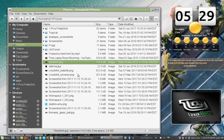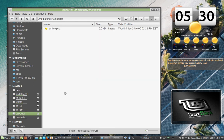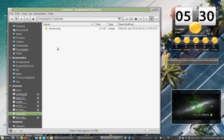Now, what brought this all up was I suggested to the user, the Linux Mint member, that on the new drive, the exFAT drive, they should create a folder called Aptik, where you can tell the Aptik program to use that folder for backing everything up. Otherwise, if you just tell it to go to that drive, it'll put a whole bunch of files and folders in the root, what they call the root or parent folder, and that's kind of messy.